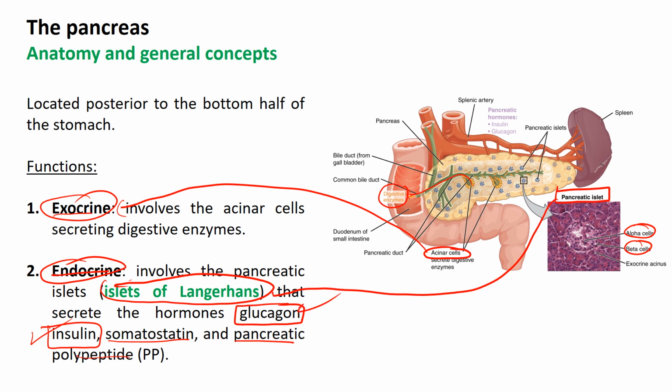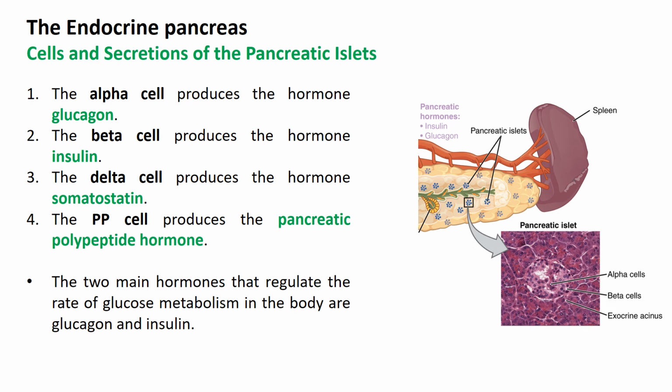Make sure you know islets of Langerhans. Those are found in the pancreas. Islets of Langerhans are the same as the pancreatic islet. This is the place where we have alpha and beta cells, the ones that produce the hormones important for the endocrine system. Okay, so the alpha cells produce glucagon, the beta cells produce insulin. And insulin is something that probably at this point many of you will know is related to diabetes, right?